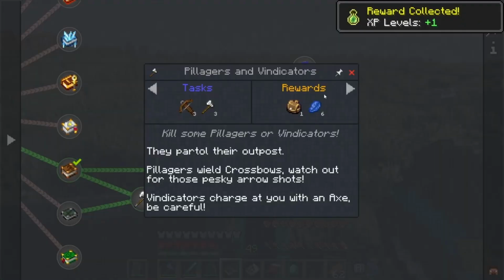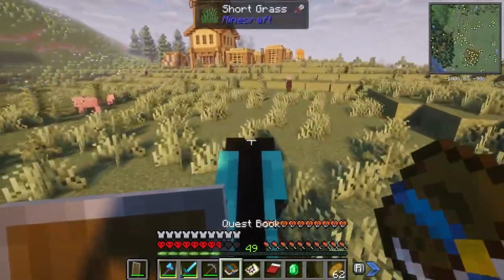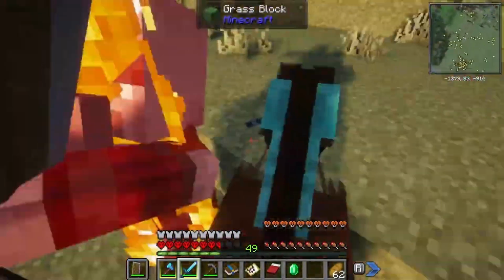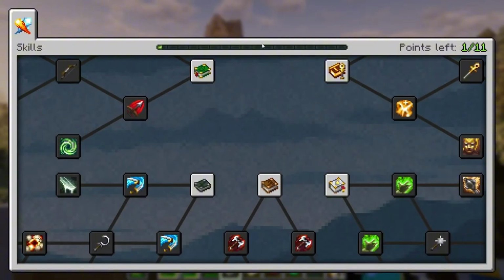Alright, so we found it. Okay, we need to kill pillagers or vindicators. We'll get a leather bag of holding and lapis. Oh, here's some. Hopefully they don't hurt as much as the other guy. After killing them, I found out that I have a skill tree, so I upgraded one of my skills.